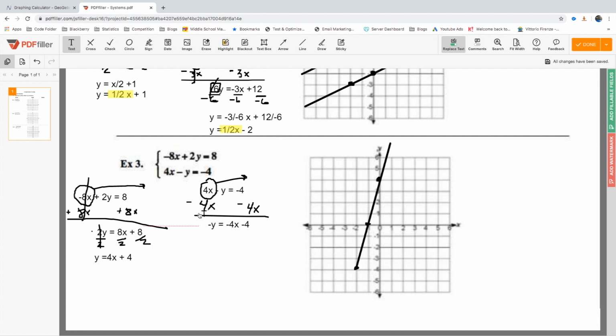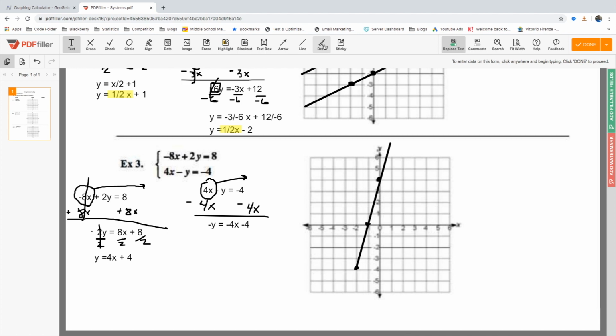Again, when we look at slope-intercept form, there is nothing in front of y. There should not even be a negative sign in front of y. But because there is, I've got to get rid of it. There's no operation that teaches how to get rid of a negative sign, so what you have to remember is that there is a 1 directly in front of that y. Whenever you see a variable and you don't see a number directly in front of it, the number in front of it is 1. We tend to show the 1 when we're ready to use it for some kind of operation. So there is a -1 in front of that y.